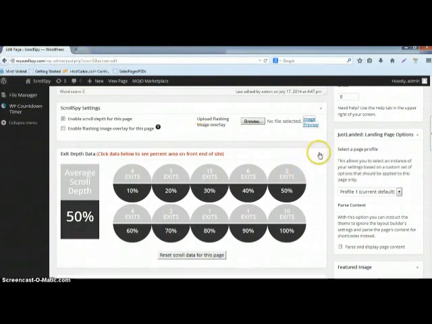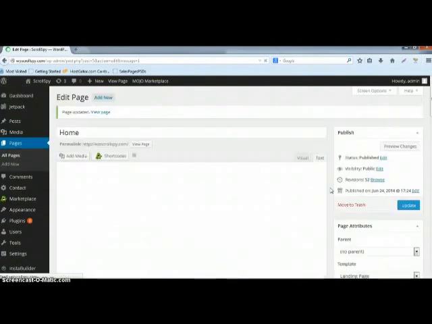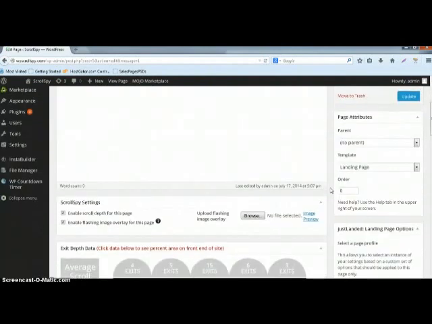Now let me give you an idea of what it does. Again, real quick before we do that, you can upload any image you want to use here. It can be text that says keep scrolling for special offer, whatever you can come up with, whatever you can create. And I'm actually pretty excited to see what you guys come up with. So we've enabled it here. We need to go up to update to make sure it updates the enable. Once you click update, it's ready to go.